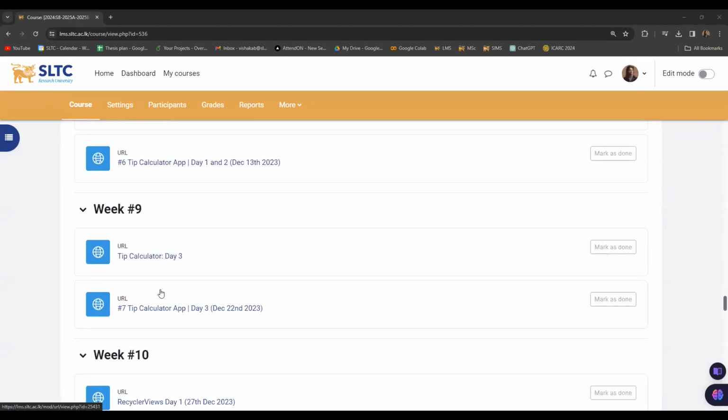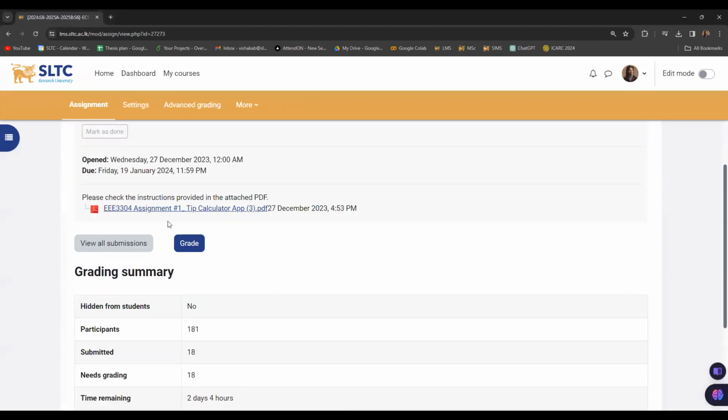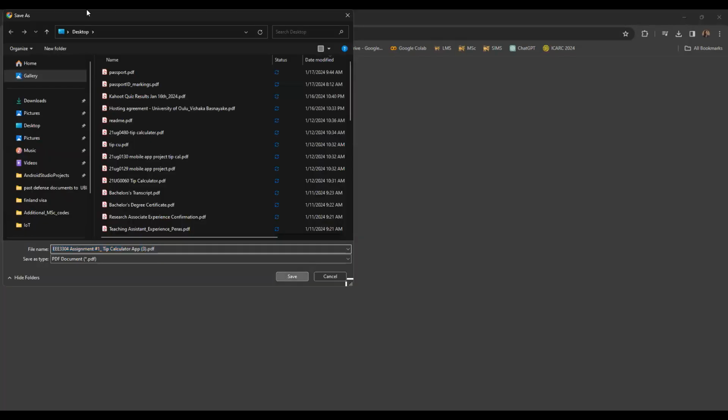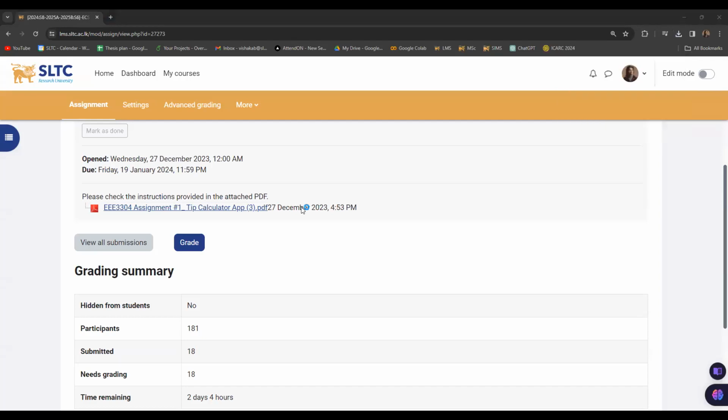Alright, so I will be giving another assignment by today or by tomorrow morning. In the first assignment, we asked you to create the application and submit it to the LMS as a PDF, and that PDF should include the repository link of the application. So this is the instruction.